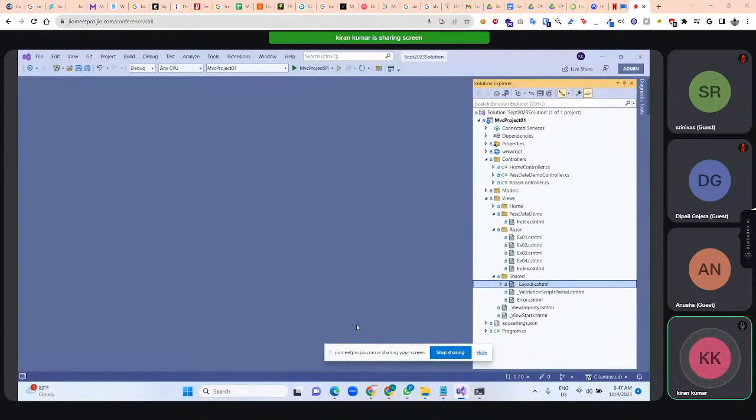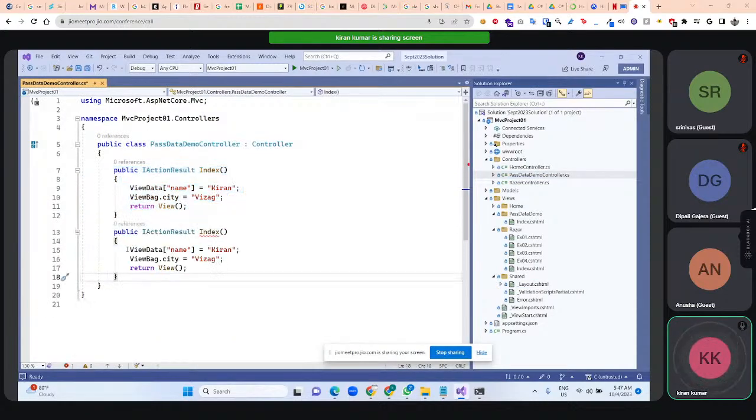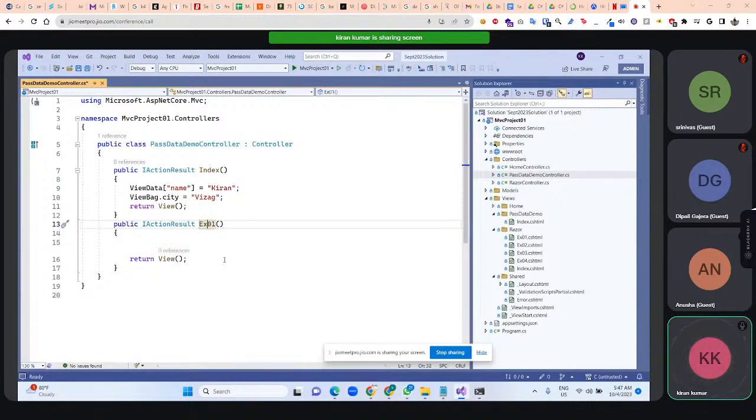Now, you asked how to do it in real time, right? Let me show you. I'll not use ViewData here, since ViewData is a lengthy process. I'll directly go for ViewBag. For example, you did some transactions in the last 10 years and I want to know them.